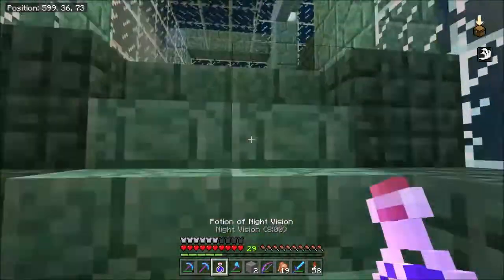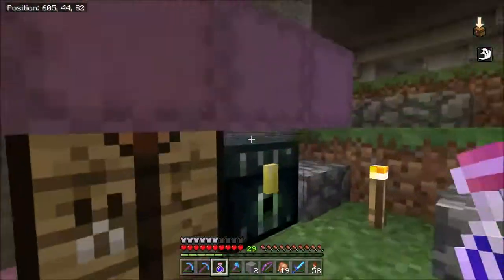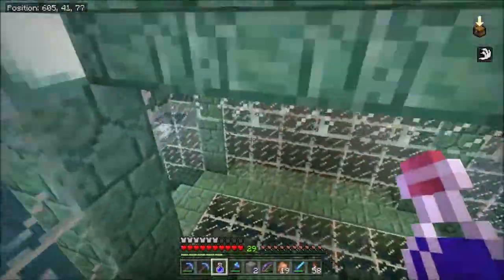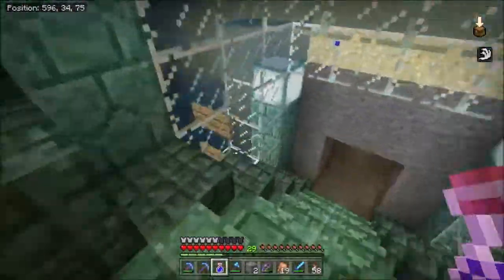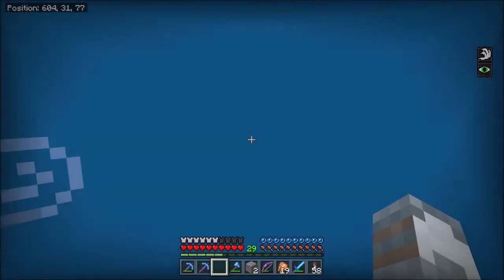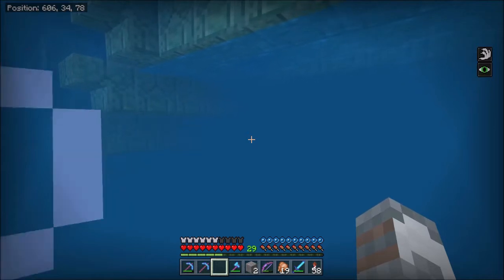Have I got any water breathing potions actually? Because that might come in handy. Haven't been underwater. There we go, we've got an 8-minute one. Got one of them left, thank God. Now, let's drink this so that we can actually see. See, it does nothing when you actually go underneath the water.